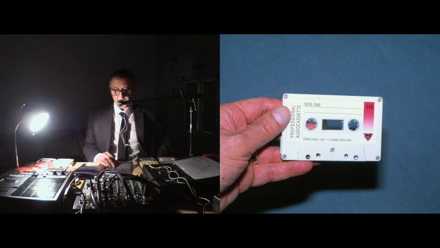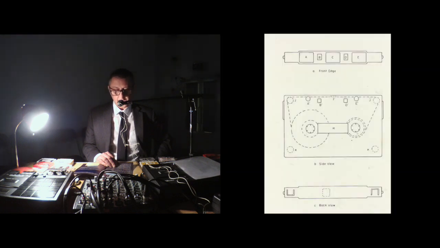The front edge of the cassette, shown in figure A, has 5 holes which serve the following functions. Holes A and E are for pinch rollers, usually solenoid activated, which enter the cassette and engage capstans which are directed into holes A' and E' when the cassette is inserted into the transport. Holes B and D are used for BOT, beginning of tape, and EOT, end of tape, optical sensing, and hole B for an erase head where one is used. Hole C is used for the record and/or read head.